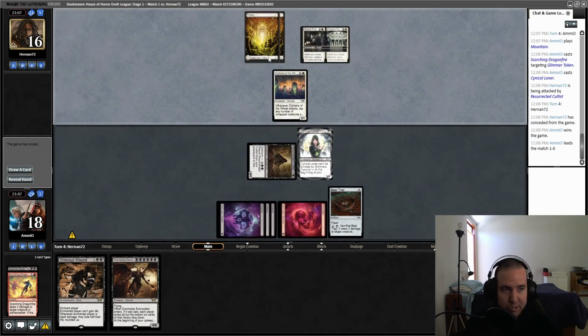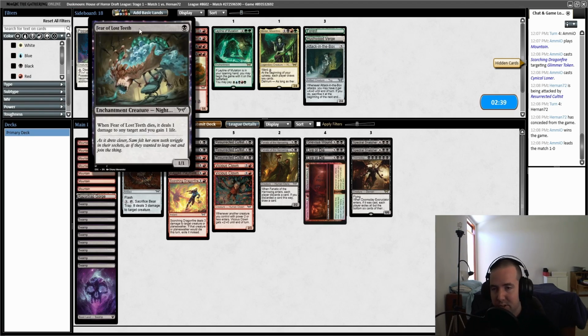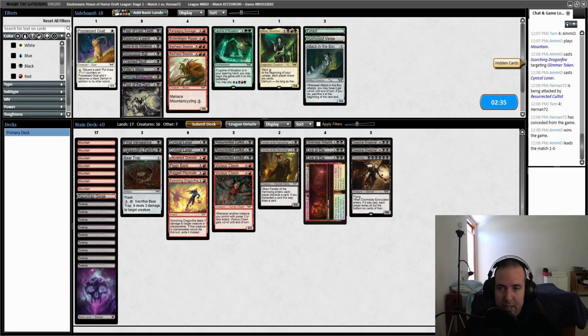All right, I guess they're just mana screwed. That's a shame. Okay, well, we basically didn't see anything out of their deck. We saw 2 cards, so I can't imagine that gives me much information to go on. There's like the Fear of Lost Teeth because the 2 cards we saw were X1 creatures, but I'm not going to make changes at this point based on that. Let's just run it back.